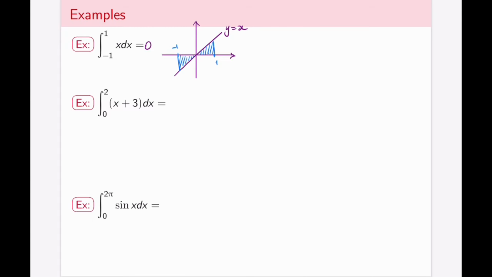For this next integral here, we've already seen some that are like that. I can draw the line x plus 3 and then calculate the integral that way, or using one of the properties on the previous slide, I can split this integral into two. I can calculate the area under y equals x between the 2 points 0 and 2, and then add the area between the graph of 3 and the x-axis. For each one of these, then I will have to create a separate little graph. But splitting them up like this sometimes yields much easier graphs to figure out and to calculate.